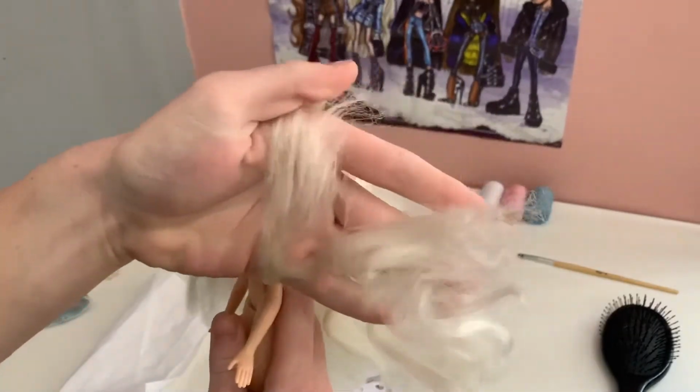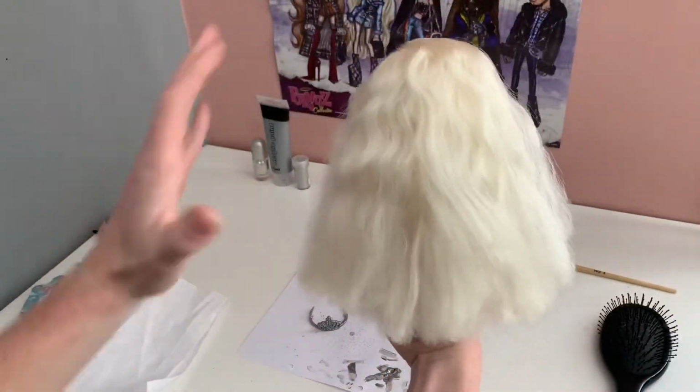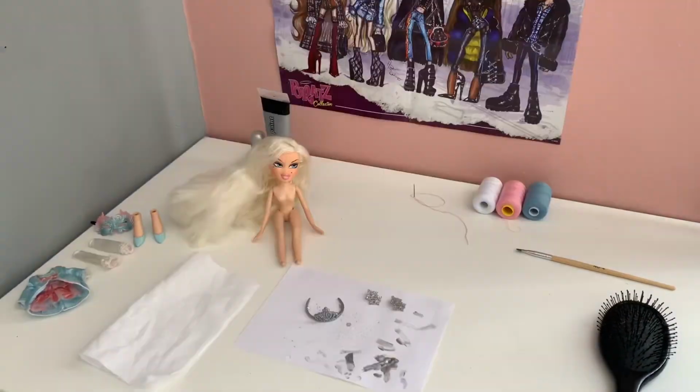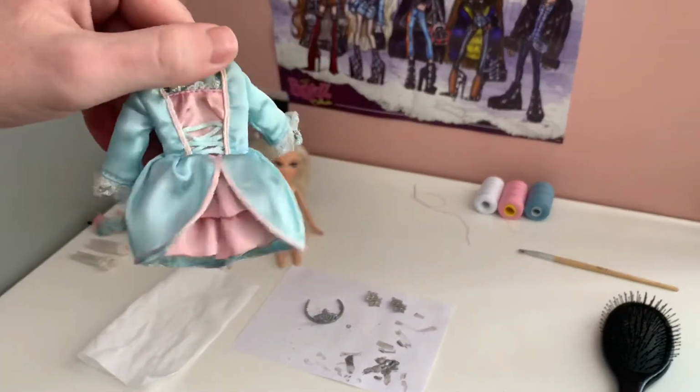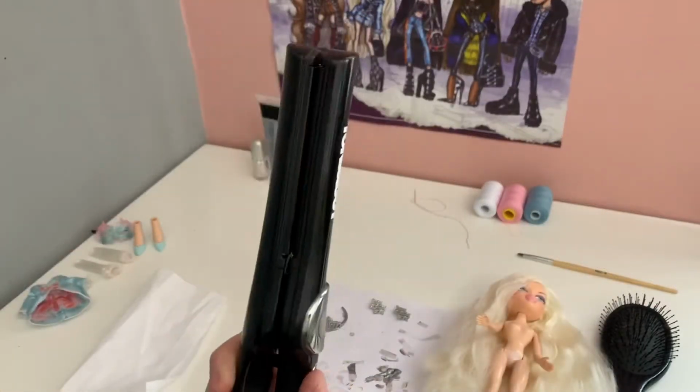So I finally threw in the towel and I asked you guys on Instagram what you thought I should do, and literally every single person suggested that I get out my straightener. So here are her clothes and accessories. They have been washed and they are dry and ready to wear. But first we're going to straighten her hair.